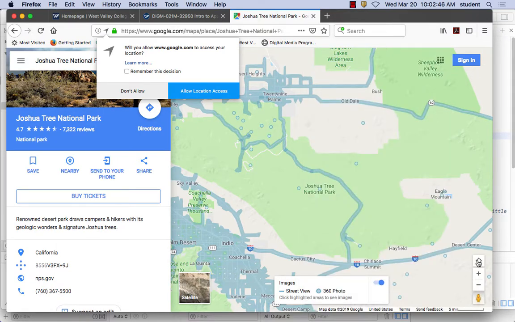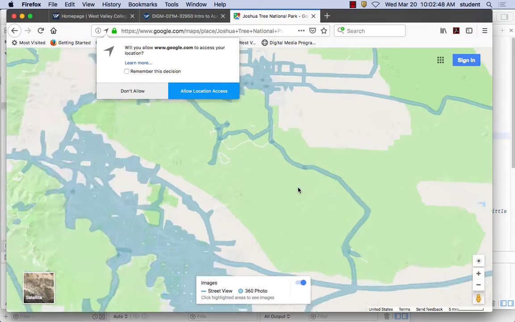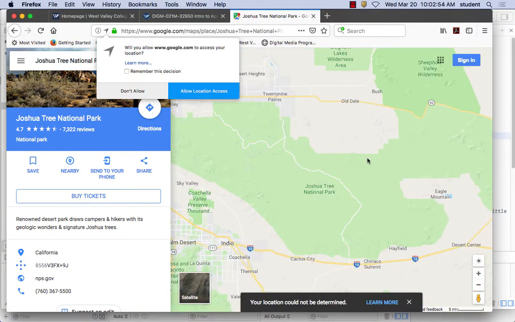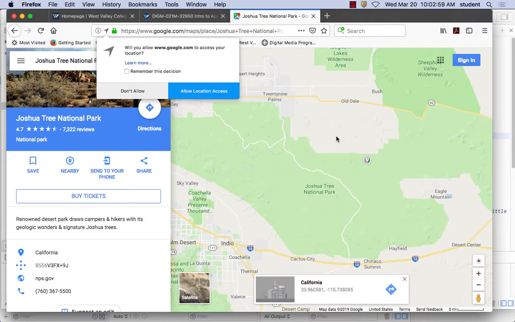You can just click on the map. Click on the map? Oh, it gave me 3D. I didn't want this. Just click on the map. Oh, there it is. I see it. Right there. Write it down. I'm going to write it down, unless you can copy it. Anybody be able to copy that?